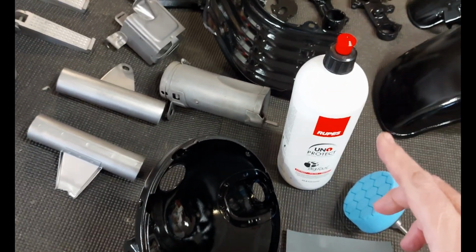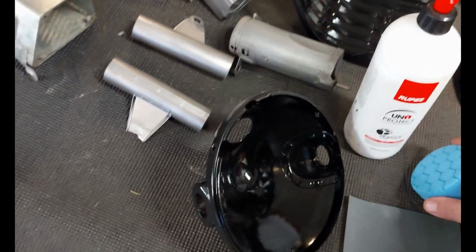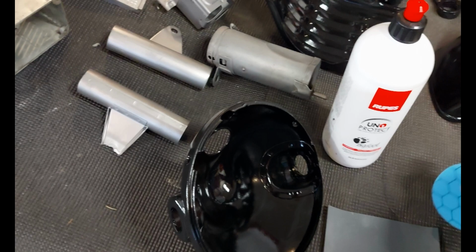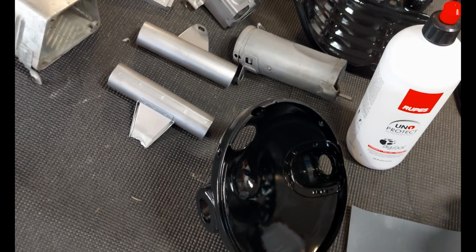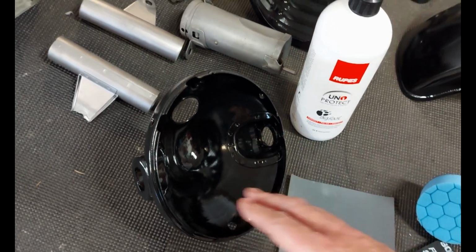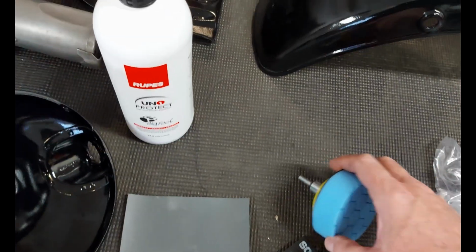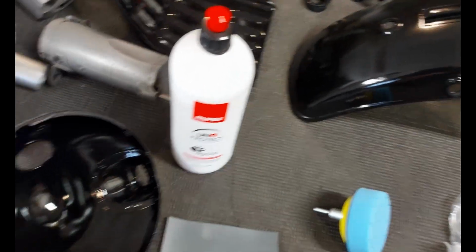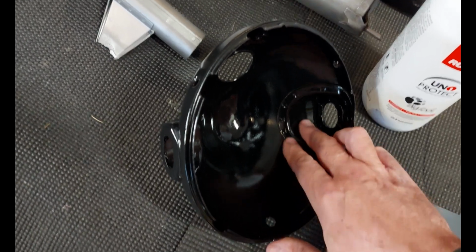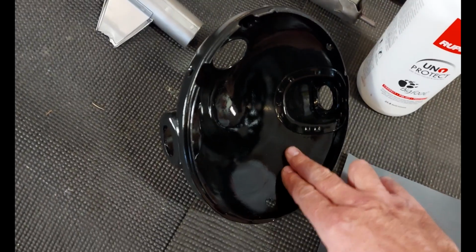Basically, it's a clear coat polish. And this is the polisher that we'll try to use to put that on, but I think in a lot of cases we're going to be basically using hand polishing to get a lot of this stuff done. For bigger sections like this, we'll be able to use the drill and the polisher. But for these small sections, like right in the back here where you can't get in very easily, we're probably going to have to do it by hand. We'll see how this works.